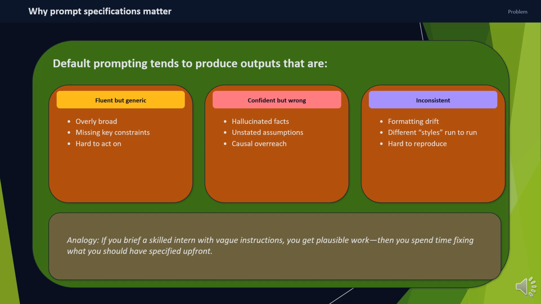The intern analogy makes this intuitive. A capable intern can produce polished professional work, but a vague brief still leads to the wrong deliverable because the intern has to guess what matters. The fix is not adding more adjectives or asking for better output. The fix is providing a more precise specification that defines the objective, constraints, and success criteria so the work is correct and usable on the first pass.